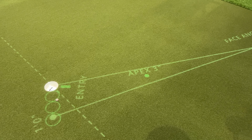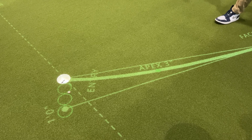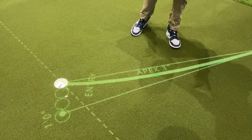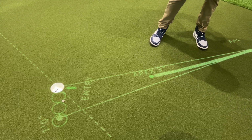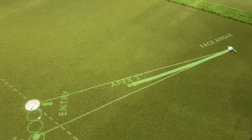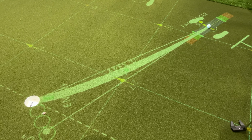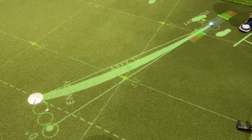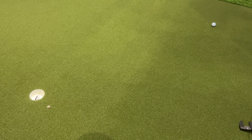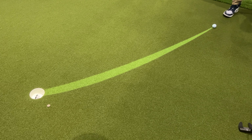And this is where that projection comes into play, like how exactly that would roll down into the hole. What's beautiful about the system is that you really get a chance to visualize how you want to make these putts. We can layer all these different pieces together. There's a ton of things we can do here. I'm going to put everything here just to give you an idea. This is obviously a lot. We've got a tempo thing and everything. But we can also keep it as simple as just having one single feature there, where the golf ball is. This breaks down those pieces for you too.